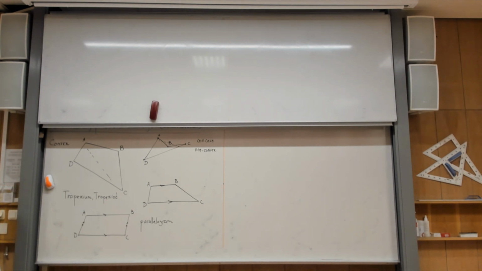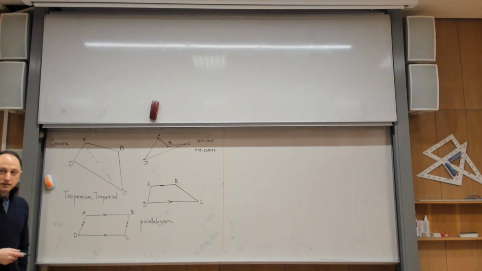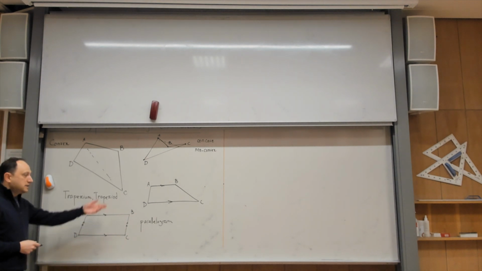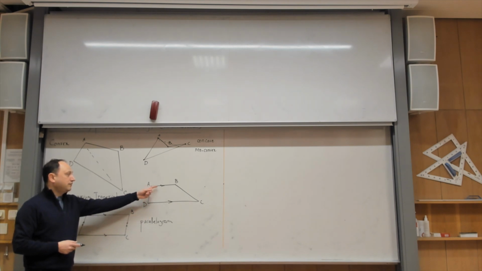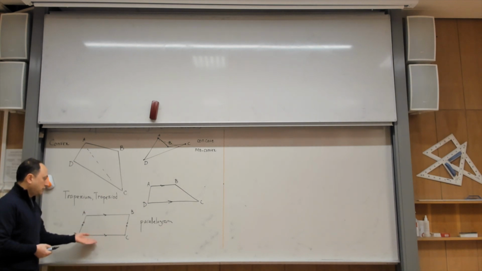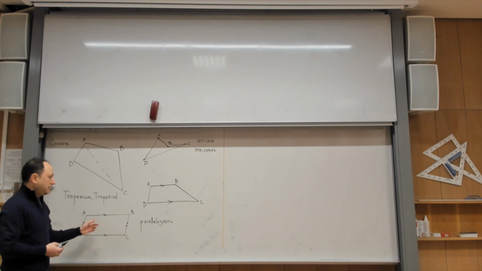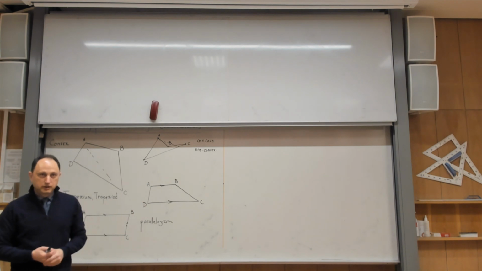Okay. So which one is which? Is a trapezoid also a parallelogram, or a parallelogram is a trapezoid? Or neither, or both? Parallelogram is trapezoid. Yeah, parallelogram is a trapezoid, yes? Because for being a trapezoid, I need to have a pair of parallel lines, yes? When I have a parallelogram, I have a pair, but I have more than one pair, yes? It doesn't hurt. So every parallelogram is automatically a trapezoid, but not the other way around.